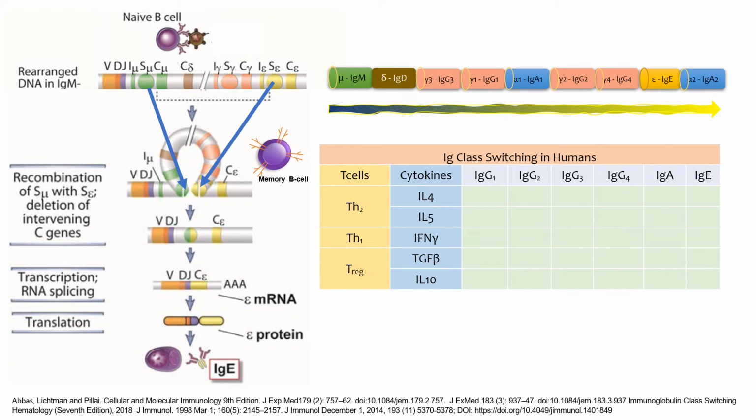In terms of driving these Ig isotypes or these class switches, this is another table that is challenging to put together, and my recommendation is use this as an example, but you can read more papers and you can build your own table and have a better idea if you need to work on this area. And the reason why I'm saying this is you need to read very carefully between the lines, or I should better say in the method section.